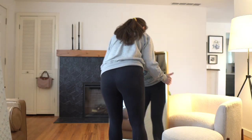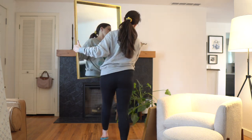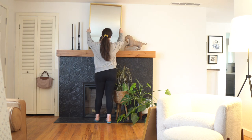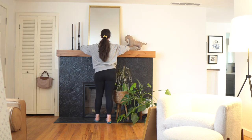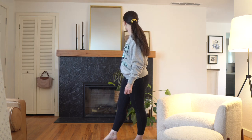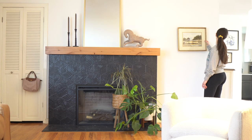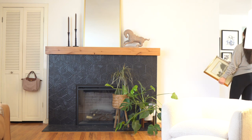Looking to do custom built-ins on this wall and then ripping out that fireplace and doing something totally different. Hi, pup. I really want to find an interesting, maybe reclaimed, secondhand fireplace facade, something with a little bit of an antique vibe. I'm not sure if that's going to be something stone, which of course would be super expensive, or something that's wood to maybe just mimic that sort of French style that I love in a fireplace. That would be my ultimate vibe, if we could find something sort of vintage marble. Oh, I just will continue to look and hope and dream for something beautiful like that one day.